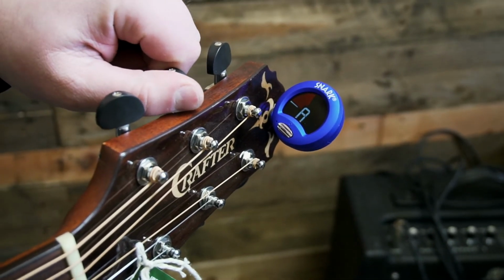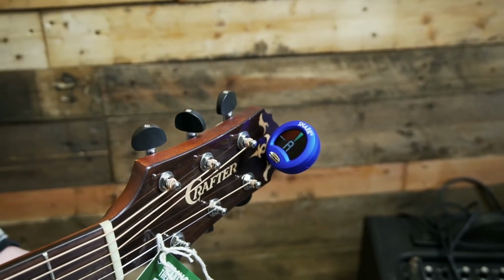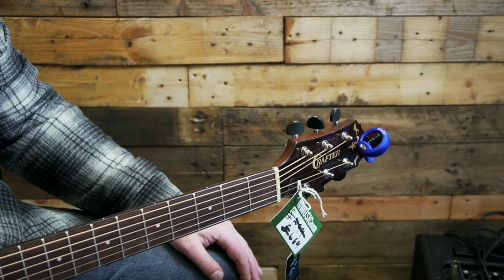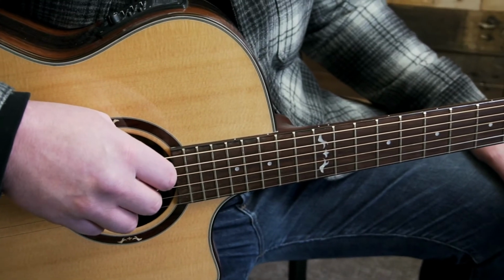And you can just see it climbing up, and we got that there, nice little blue, so that means that we're in tune, okay? So our E, I always go back and check, and then A, so both perfectly in tune. Now, I'm going to move on to our D string.